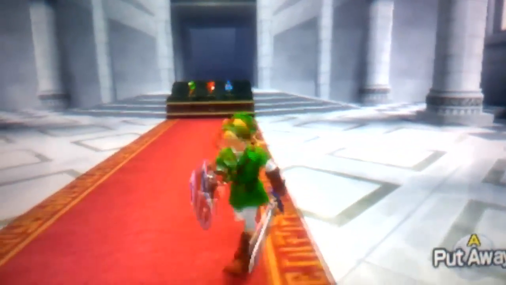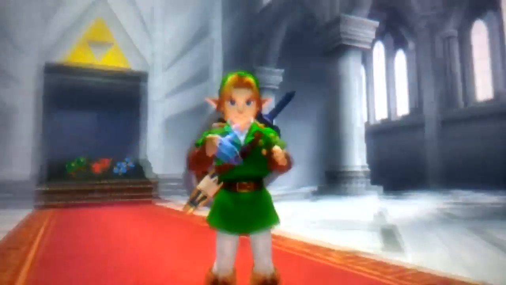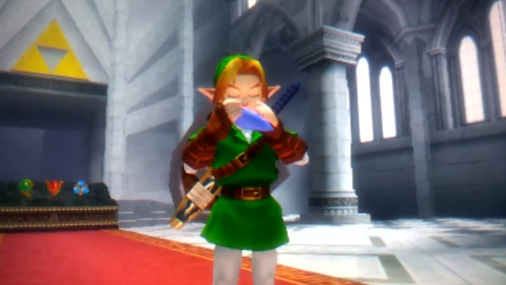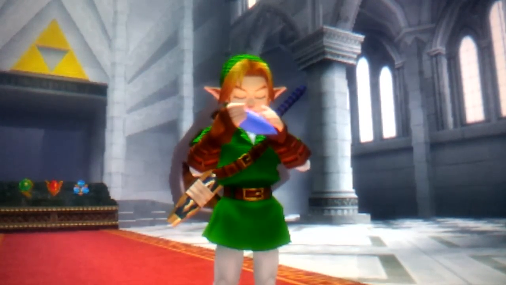We'll see about it. But anyway, right now we're going to play the Nocturne of Shadow, see if we manage to get access to the Shadow Temple, and see if we can save Impa and destroy the evil spirit. So here we go, guys.